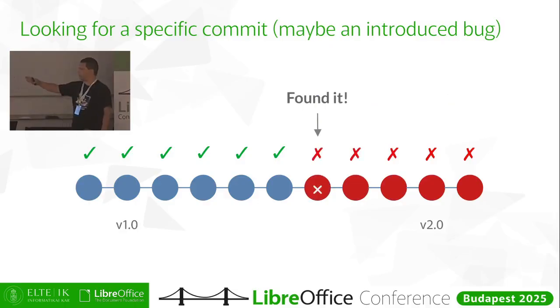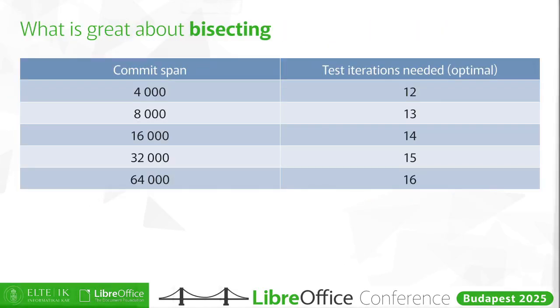Now, you may notice that instead of testing the 8 commits, or 7, we did it in 3 steps. What's the formula, computer scientists? Log base 2 of n, right? So the beauty of bisecting is that you only need one more step as long as you double the number of commits in the history to search. So even if you have 60,000 commits, you can do it in only 16 steps instead of testing 60,000 commits.